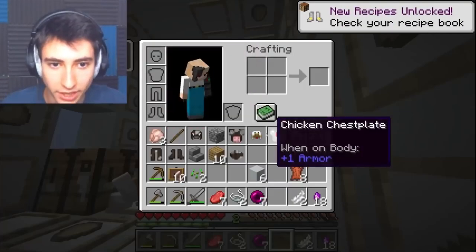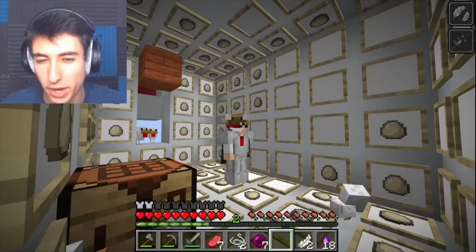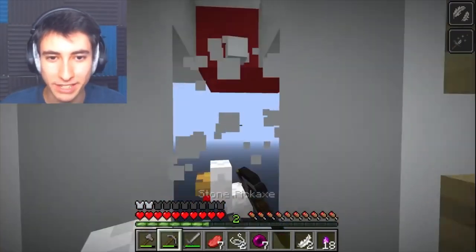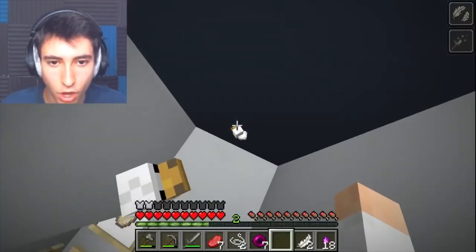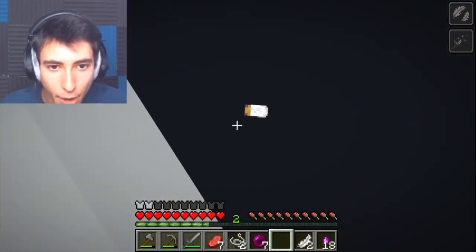Oh my goodness. Hold on. Let's ditch the cow armor and boom. We have slow falling, but we have weakness. But we have slow falling. What if? Oh no. Hold on a second. I don't trust myself, guys. I don't even know if these. Oh no. That's kind of what I want to do with the chicken armor. I want to float down and see if we can, like.